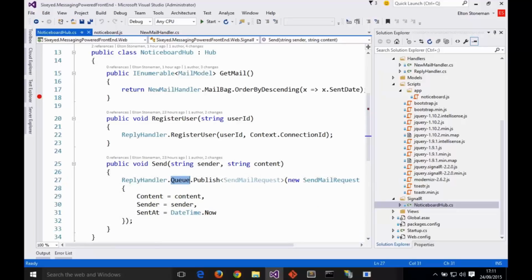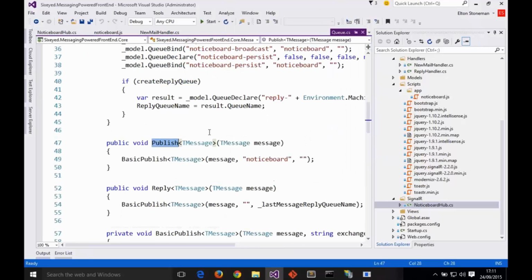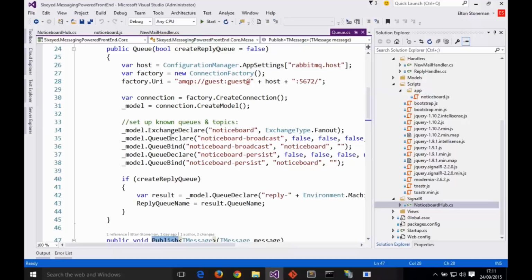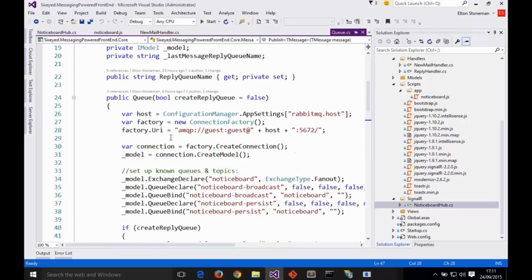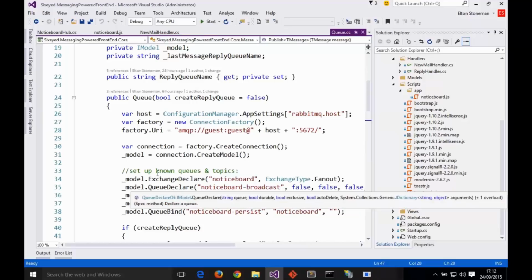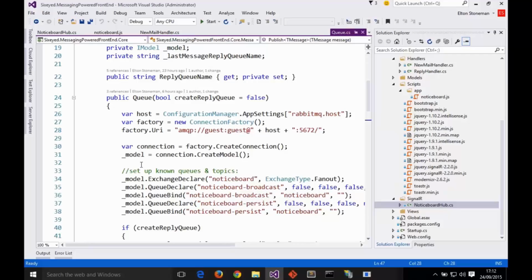So we'll quickly just have a look at this queue class, which wraps up our queue access. This is taking care of a whole bunch of stuff which is to do with MQ. As I've done previously, you kind of want to abstract the queue as much as you can. So in an ideal solution, you'd be able to swap in different transports. You'd have an IQ interface, and you'd have dependency injection, and you'd be putting in whichever transport you wanted to use for the environment that you were running in. For a simple demonstration, this is specific to RabbitMQ.